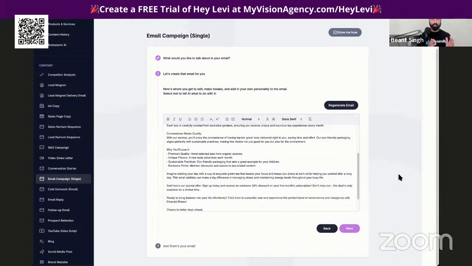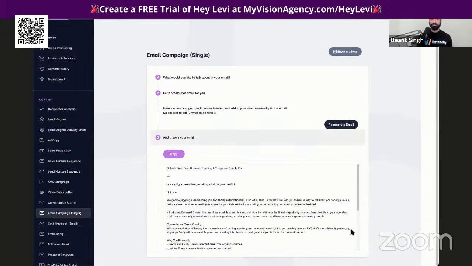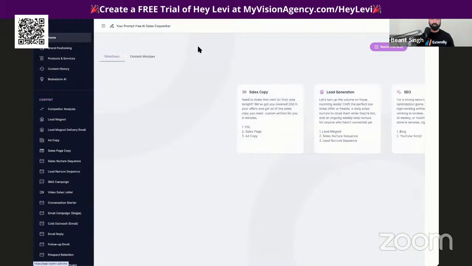Now you can write an email really, really fast. You can put out a social post within just minutes, just like Ruhin showed us here. And you can create a number of months of content using something like a nurture sequence or lead nurture sequence. There are the social media posts where it creates bulk content in just one or two clicks for you.